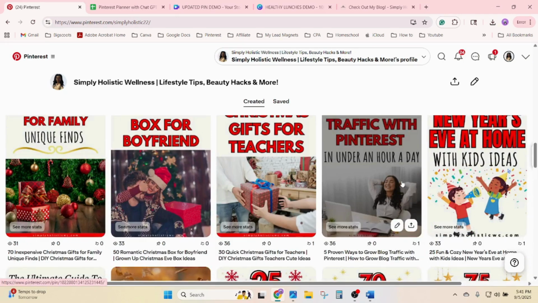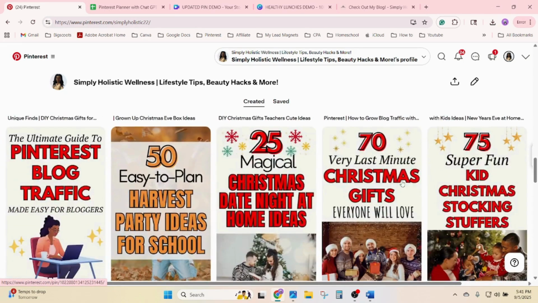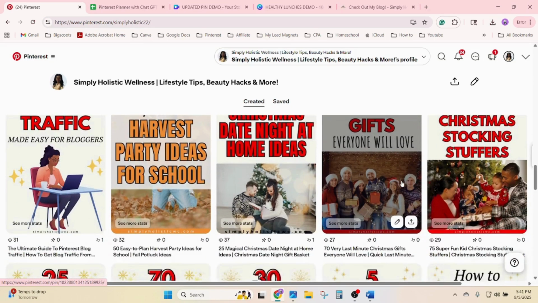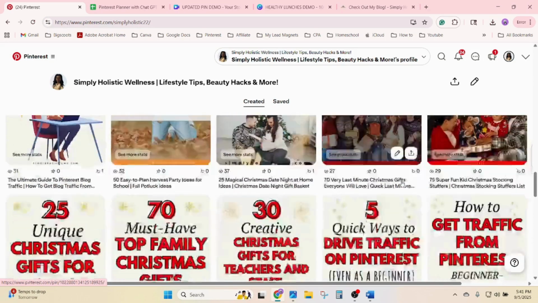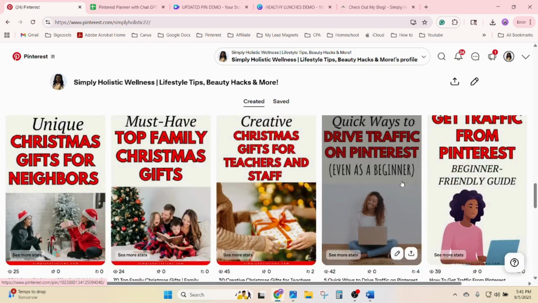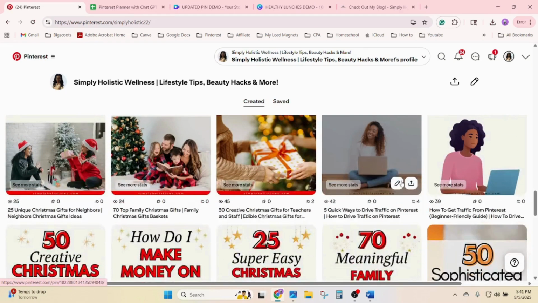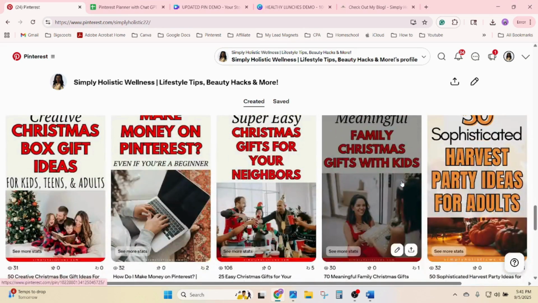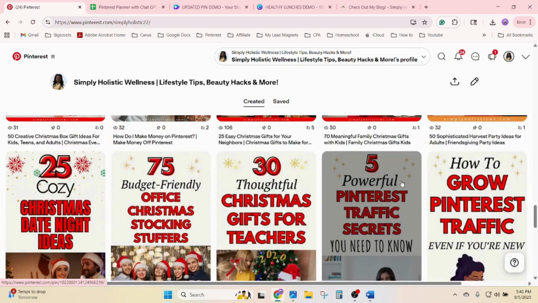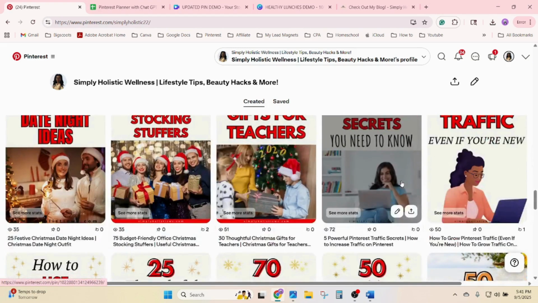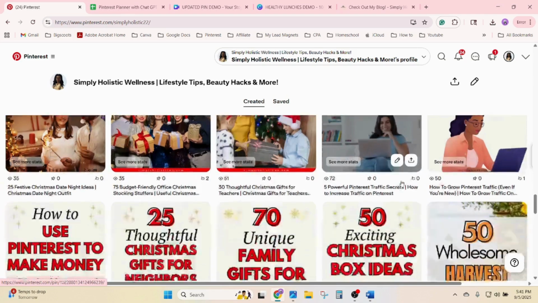So now that you know what to post, the next step is to make sure that your pins actually get noticed. Your design is what grabs attention in a sea full of content. So here's how to make your pin stand out at first glance. First, use bold text that's easy to read on a phone. Then use clean layouts that highlight your main message. And then try 2 to 3 design variations to test what performs best.